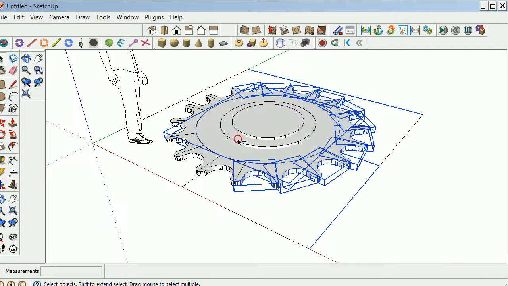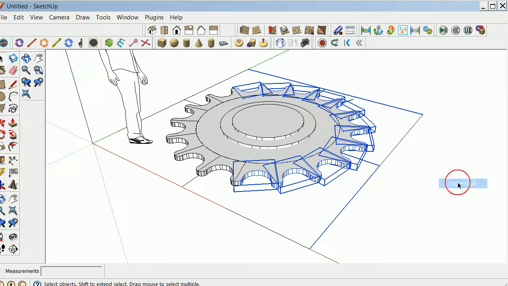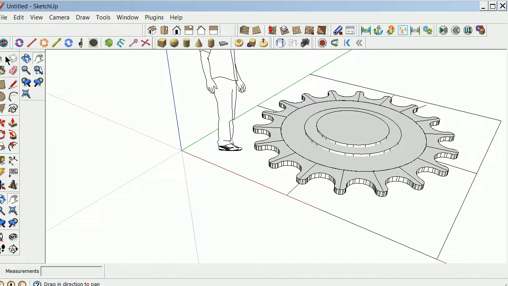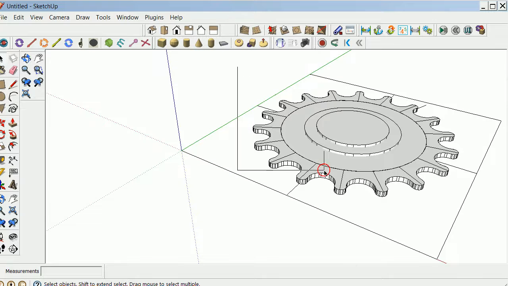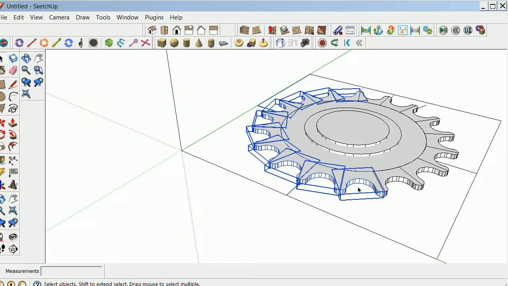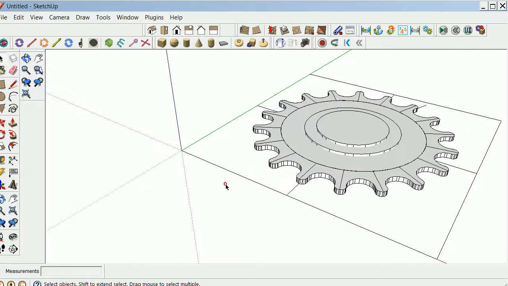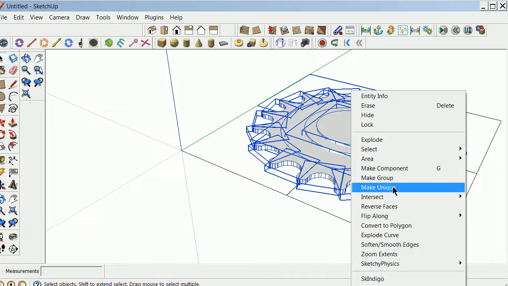We'd like all of those. Shift right click, shift right click, shift right click. We'd like those all to be, right click, Sketchy Physics, convex hulls. And you'll see why hopefully in a little bit. You like the rest of these, I'll get rid of him. Right click, erase. You like the rest of these as well over here on this side, to be right click, Sketchy Physics, convex hulls. Convex hull is kind of an interesting shape, and eventually you can then put all these things back together into a right click, make a group.